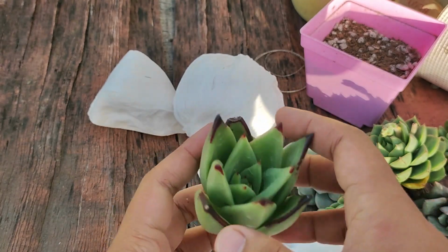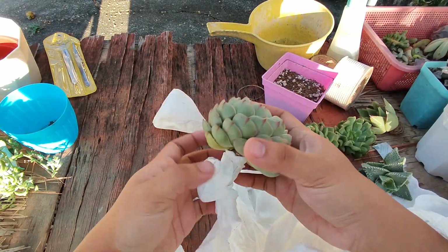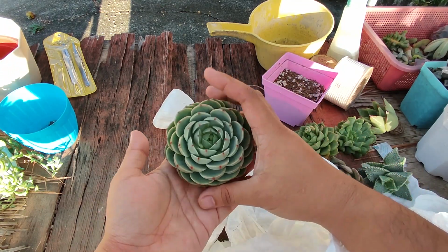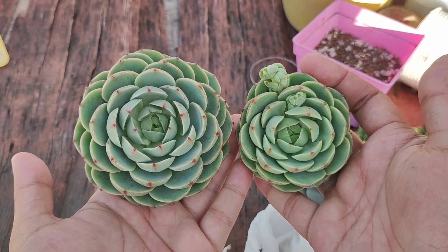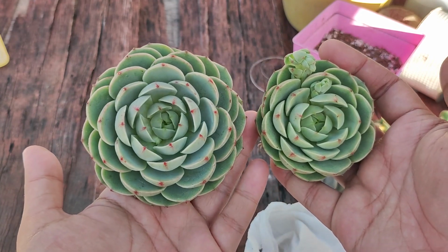Looking really nice. Okay. Oh no, I was just talking about it. The bend bodies can get wide. And now we have a wide size bend bodies. Look at that. Really, really nice. So these are the two bend bodies that we have. Really, really stunning shape on this one.